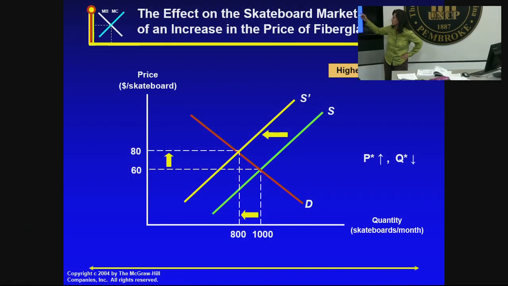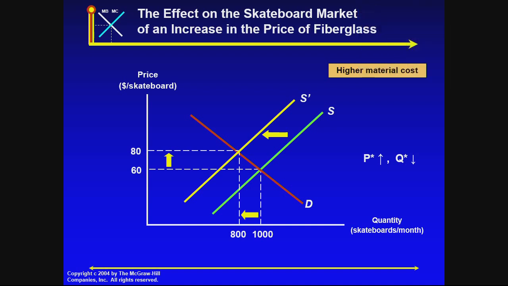P and Q go up, and then if the demand curve shifts to the left, both P and Q come down. In this case, it's not like that. One goes up, the other one comes down. So then the question would be, which one goes up, which one goes down? That's the kind of answer I'm expecting.